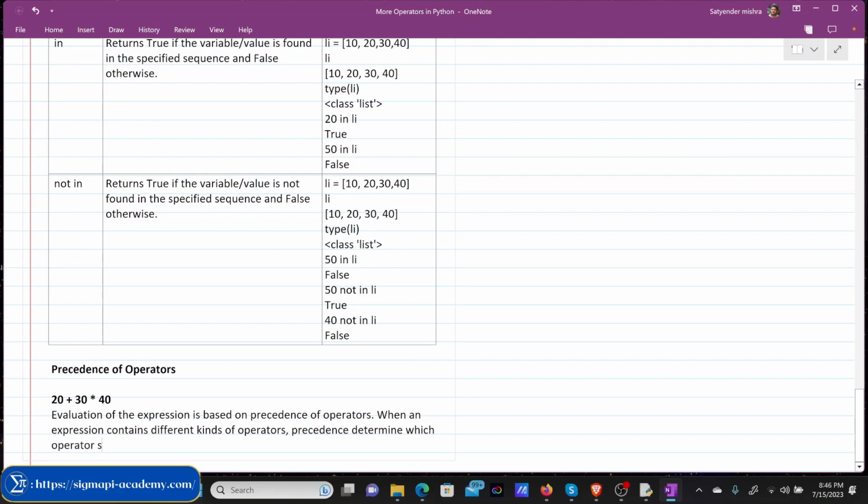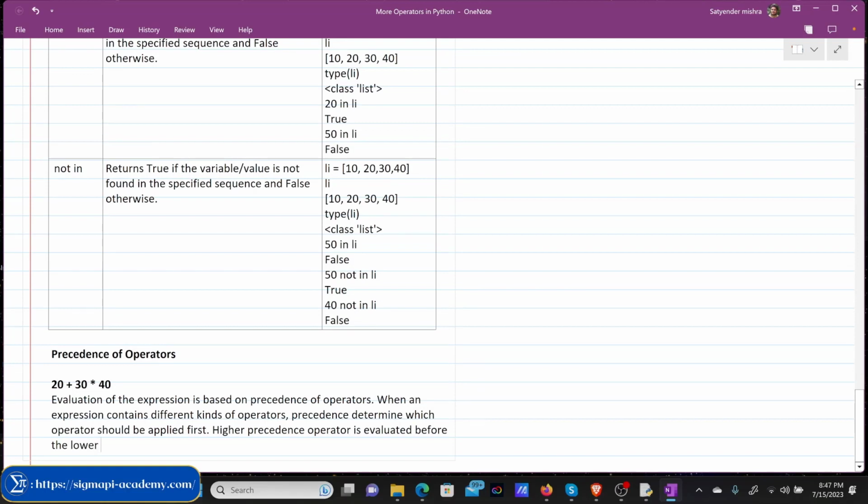A higher precedence operator is evaluated before the lower precedence operator.